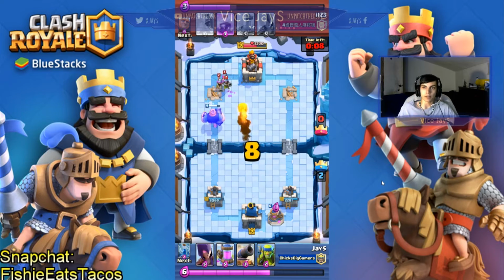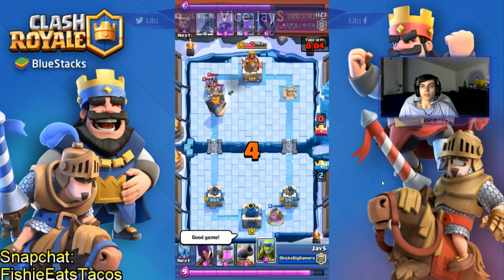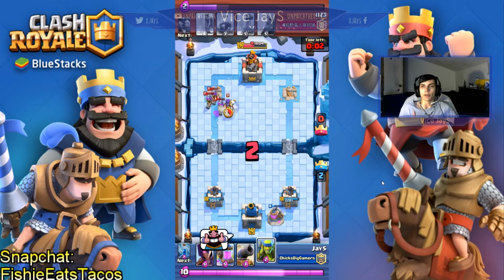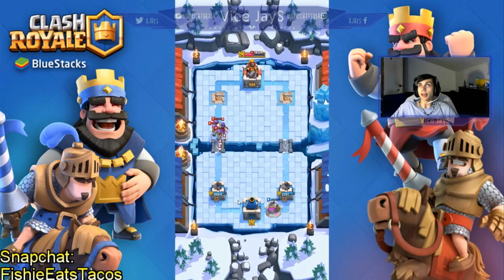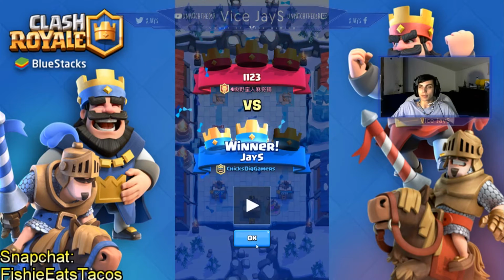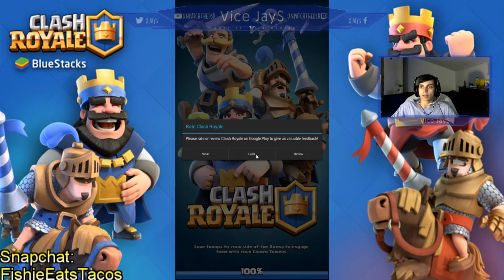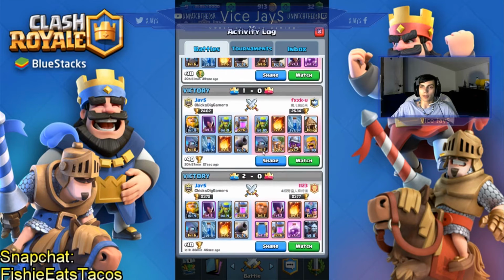We're gonna go and secure the game right here. We're gonna go and fireball those 3 Musketeers. They're gonna stay alive, but it doesn't matter. It's the end of the game, and we're gonna give them a good game. Thumbs up. Not even have to play any cards after that fireball. Easy 2 crown victory.